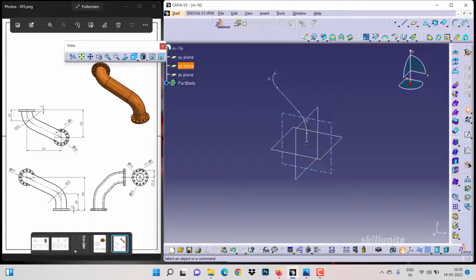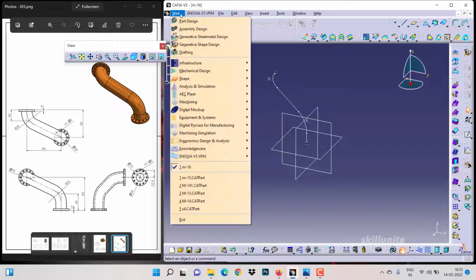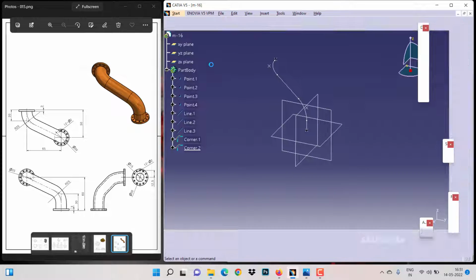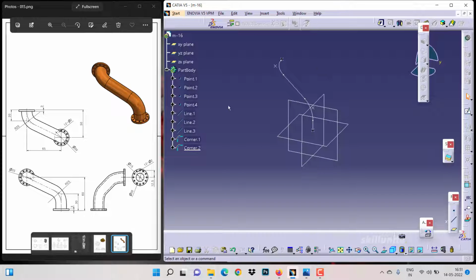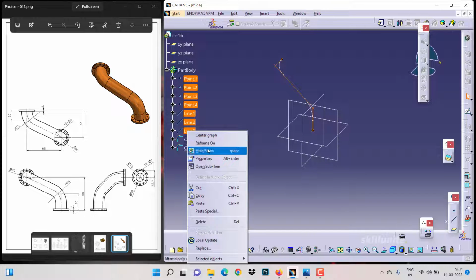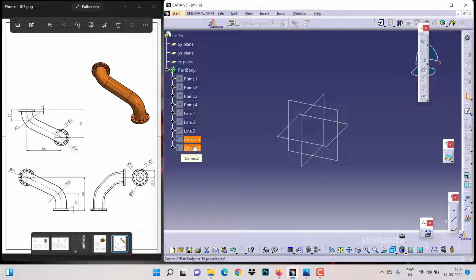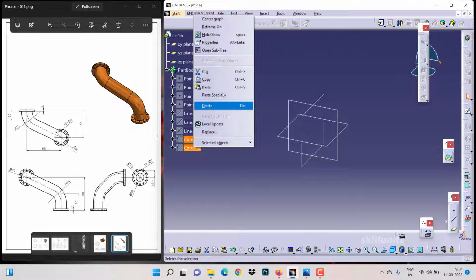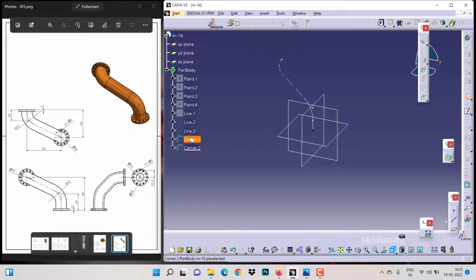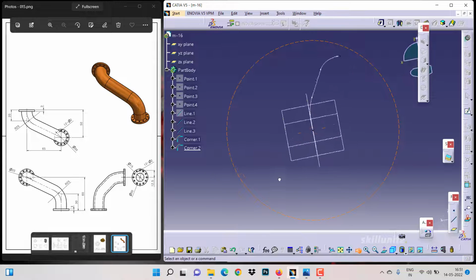So once we have created these curves, lines, everything, next we are going to use the sweep option. As you can notice, it's just a simple sweep. It's like a rib tool, we are going to use it. For that purpose, come to part design, because the curve whatever we require has been generated. Now the points and the lines whatever we are having, you can hide them. Maybe these two curves you can make visible so that the lines also will be visible. If you want to see that in 3-dimensional space, this is how it is going to look.